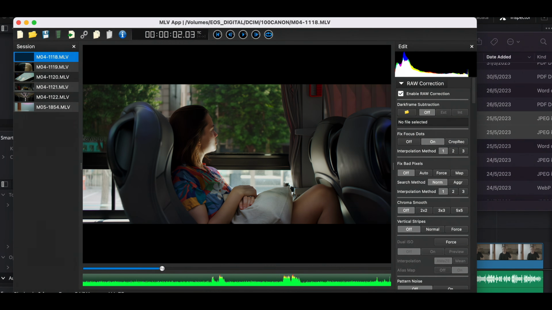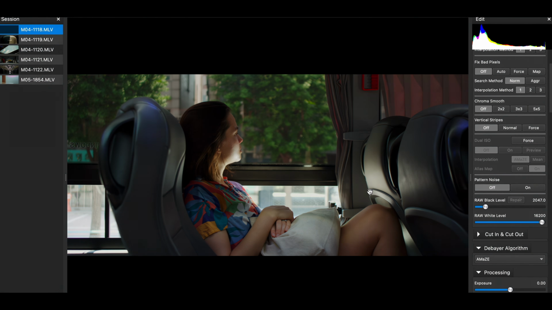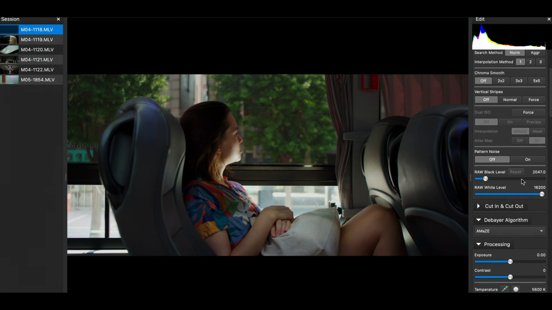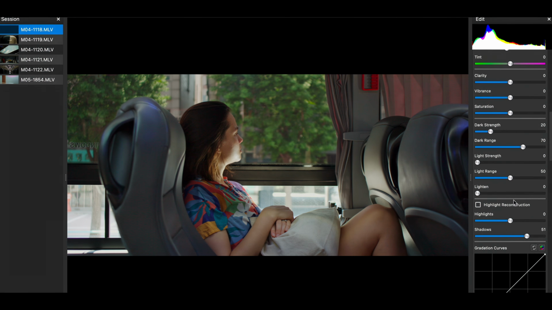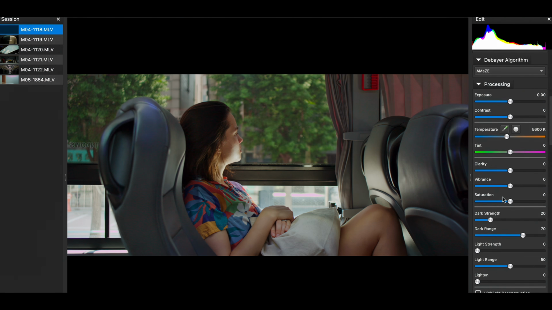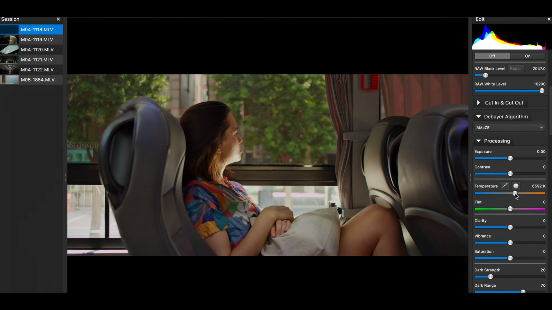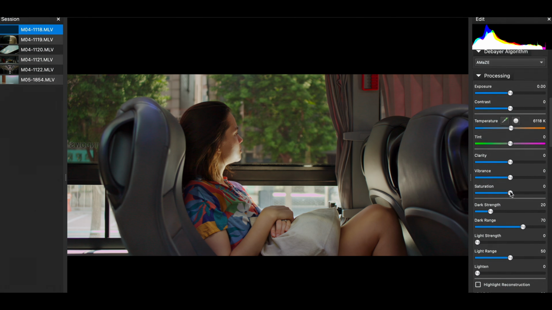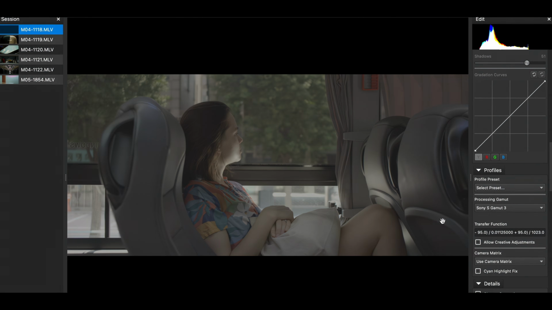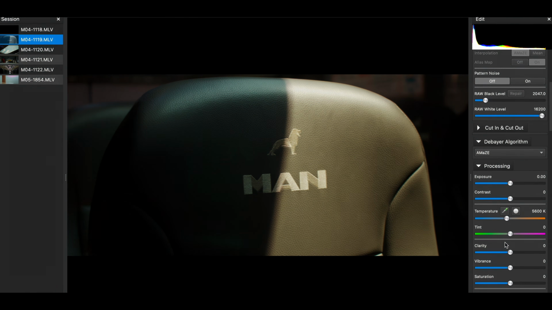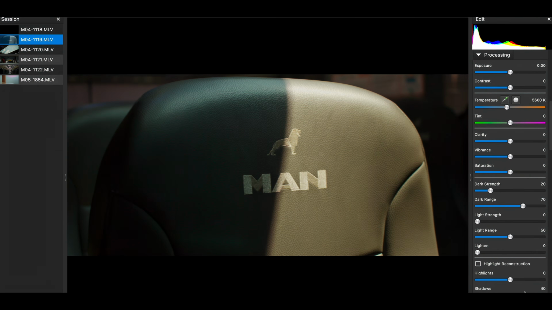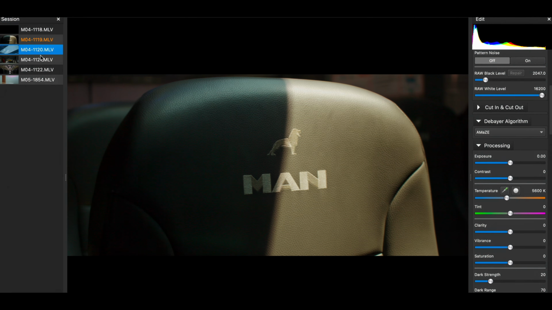So the key is picking a format or a profile that you want to export your videos out of MLV App in. Now I've developed a workflow through SLog3 out of MLV App, which is really good. So what I'll do is I'll take my files, and I'll make any major adjustments that need to happen to them in MLV App. So if my white balance is way off, or if I need to try and recover a lot from the shadows or different things like that, I'll make those adjustments in MLV App. And then I'll convert it into SLog3, and then I'll put that into my editor, which is DaVinci Resolve. So let's jump into DaVinci Resolve now and look at some of these different looks that I've created.